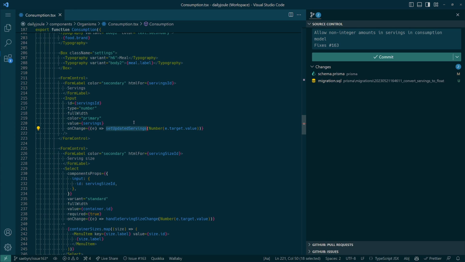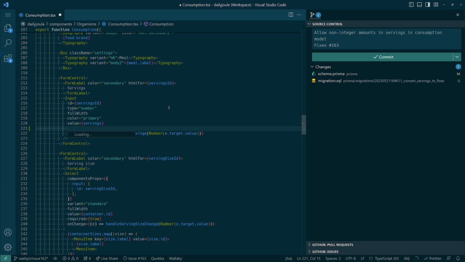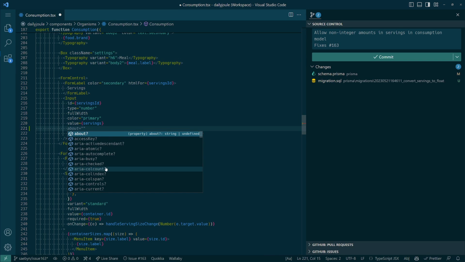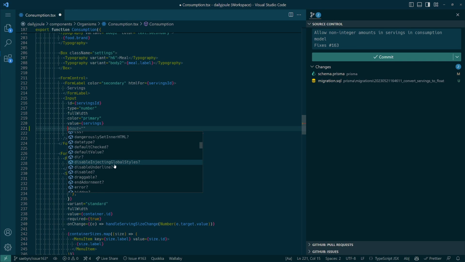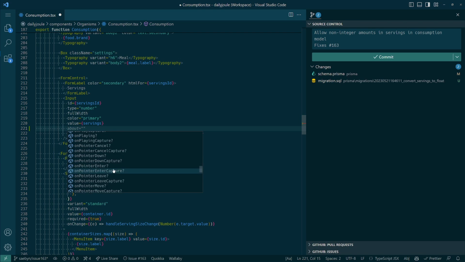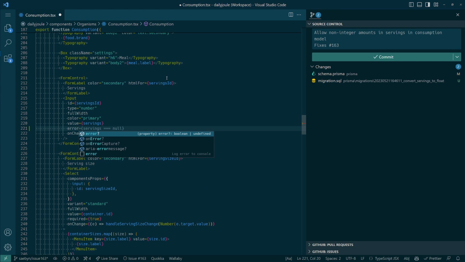And then we probably also want to have some state to indicate whether or not it's valid, so probably error for that. I mean, I think that's fine.